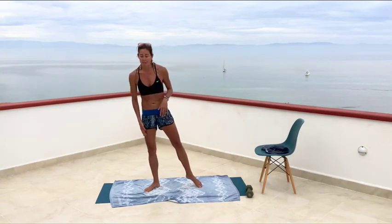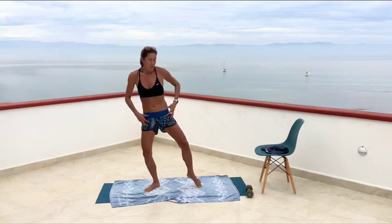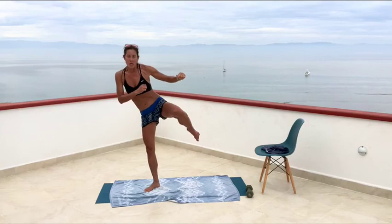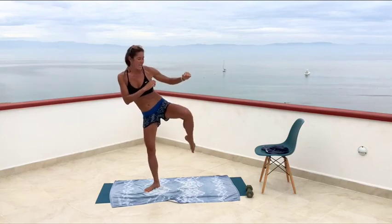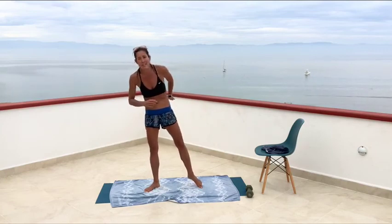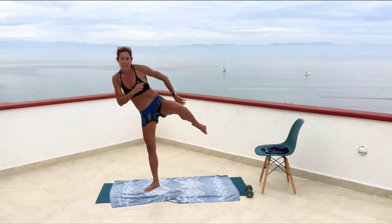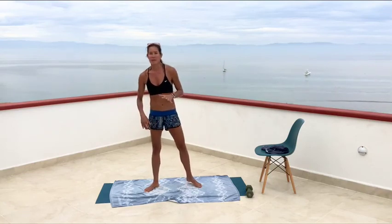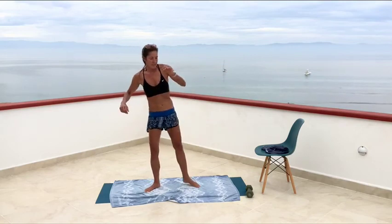Shift your weight to your left foot, toes are turned out, hands up for counterbalance. So if you're throwing a kick with me, the top of your foot is pointing forward, not up to your ceiling, not that. That's more, I don't know, cheerleader move? I don't know what that is, but this is more hip and glute.